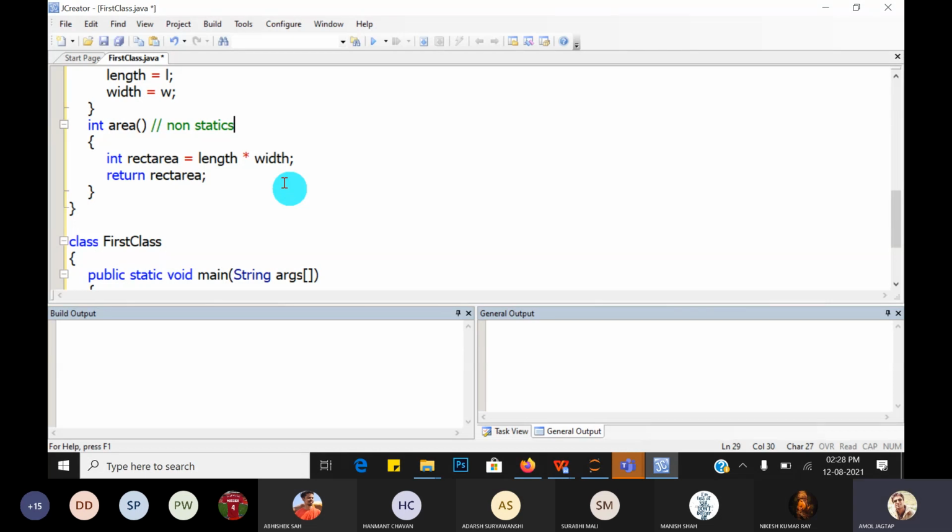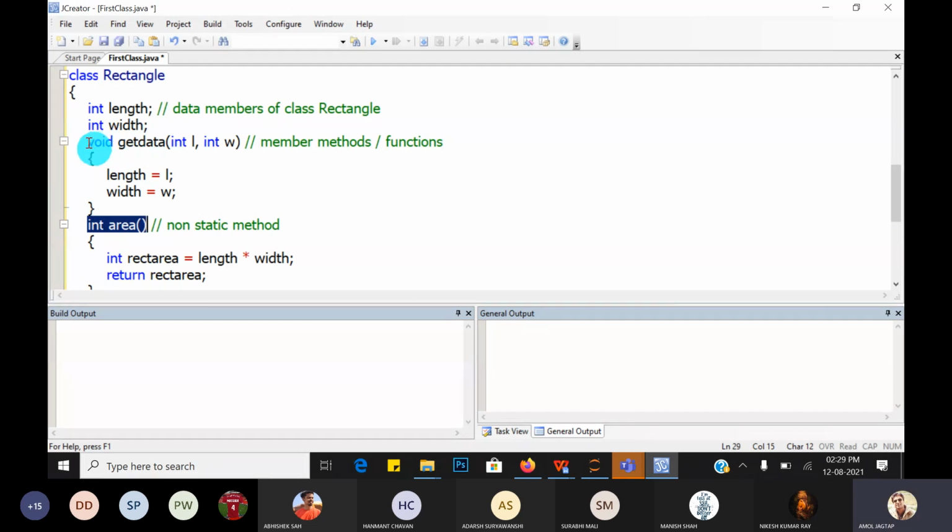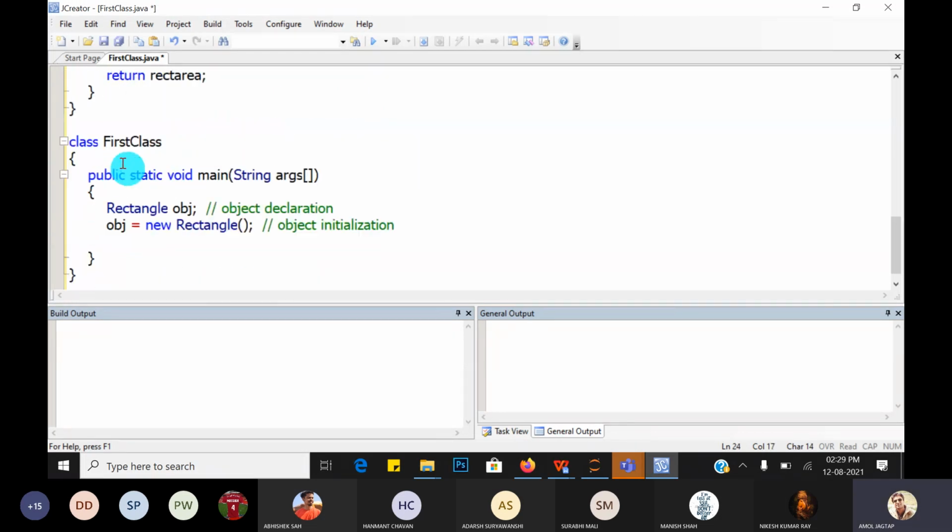So there are two types of methods: non-static methods and static methods. Area is a non-static method. So here we have to call the area and getData methods by their object name.